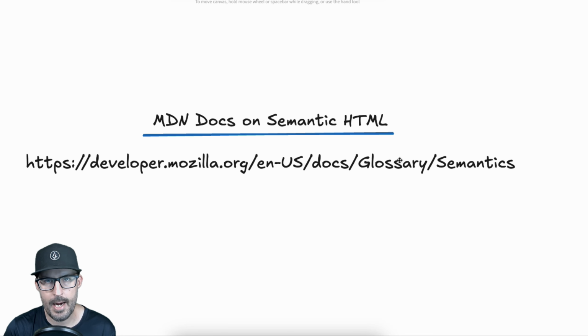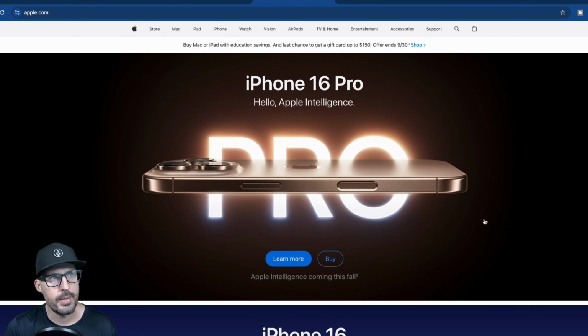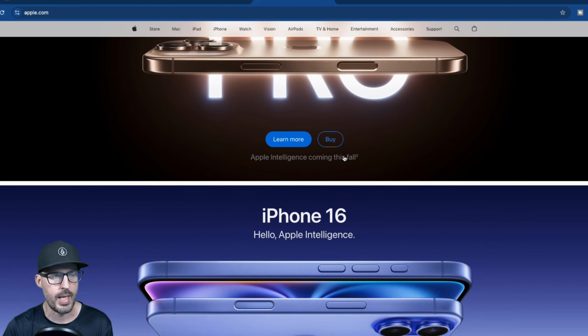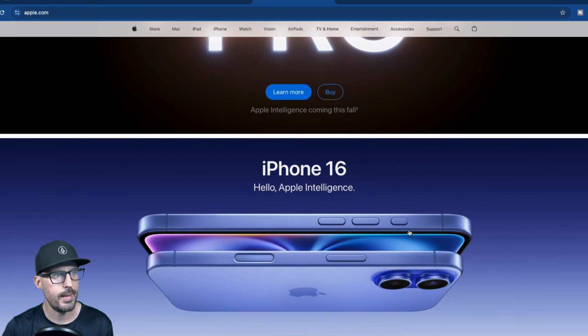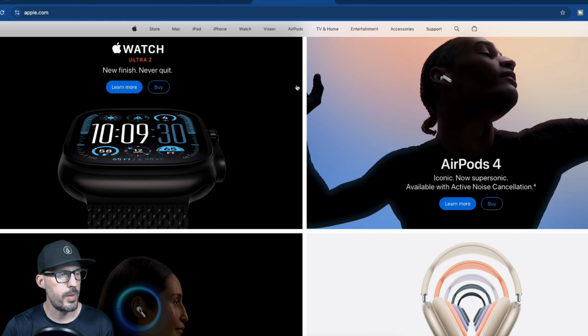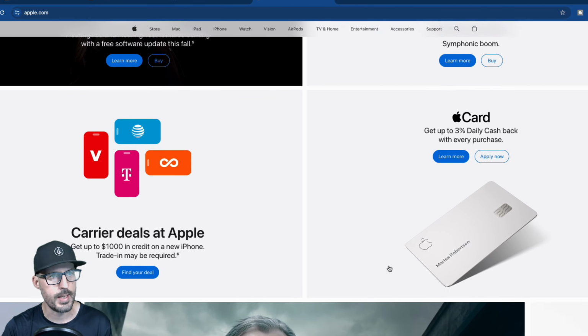All right, so with all that out of the way, let's go ahead and take a look at a real life example of a pretty well done semantically correct HTML page by heading over to apple.com. So if we go to apple.com, we can pretty clearly see just by looking at the page that we have some structural elements here. So we have a navigation bar up here at the top. We have a couple different sections of different types of content. So we have these big Jumbotron style product highlights here at the top. Scrolling down a little bit farther, we have some smaller sections of maybe different promotions or different things Apple has going on.